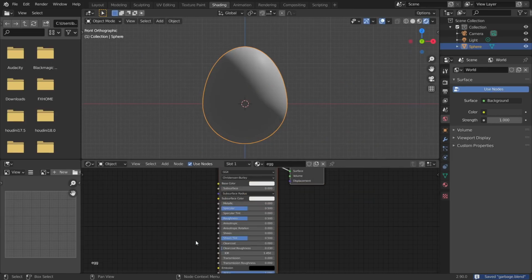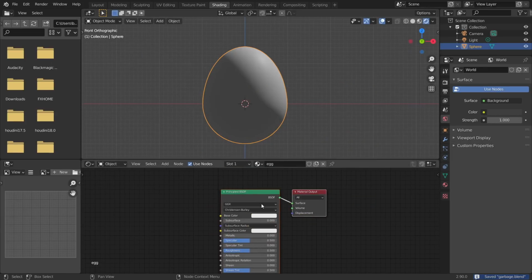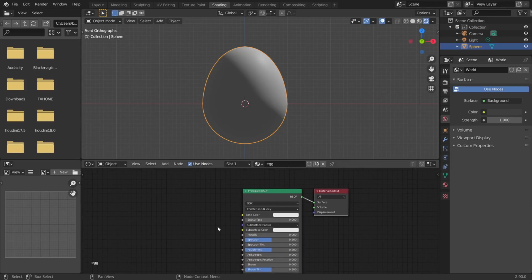Boom. Okay. So for this material, we are going to use the principled BSDF going to our material output, but the interesting thing is what happens before, right here, before we get to that BSDF. So we're going to put a bunch of nodes here, it's going to go to the BSDF, and then it's going to get outputted. That's our game plan. So let's start off by making this egg have our green or whatever colored dots.